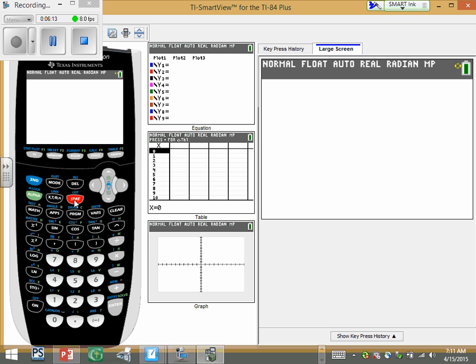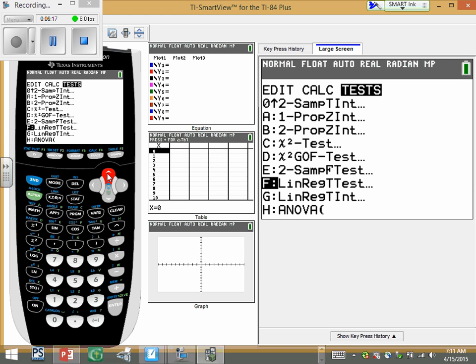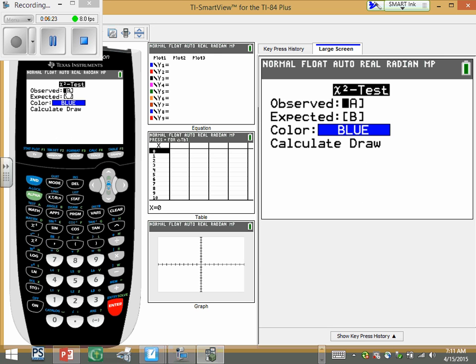Quit out of the matrix. And then this is just like we did yesterday with the tests. We're just doing a chi-squared test. So there's our chi-squared test. And what it's telling us, we have to know where the observed values are. It's in A. And what this is going to do, it's going to put the expected values into B. So let's go down here and calculate.